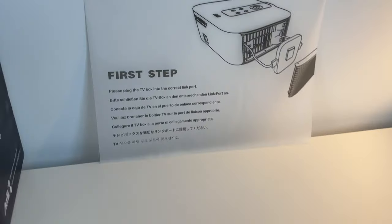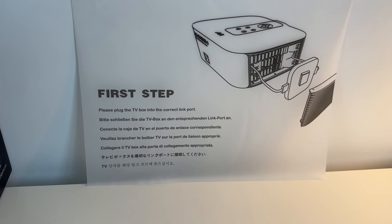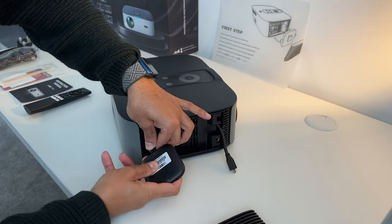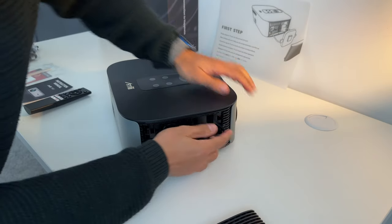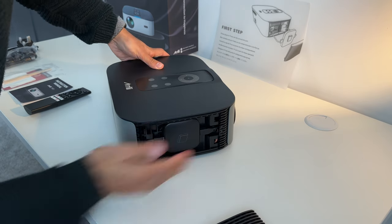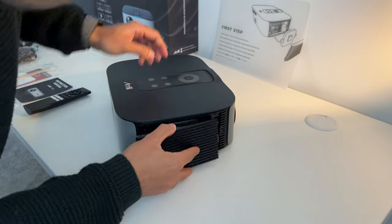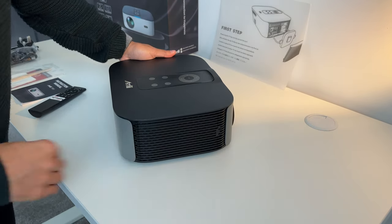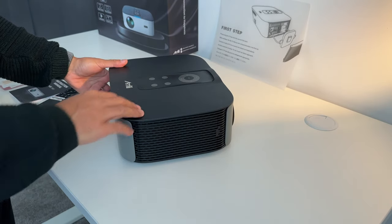It comes with an instruction manual as well as a first step before you can start using it. So you just need to make sure you plug the TV box into the correct link ports, and then you'll be ready to turn it on. So let's go ahead and do that first. You can push the cables back in like so, and it just slots into place. And then you can put the cover back on. There we go, everything is in place, and now we're ready to start using this. Let's go ahead and look at the design before we turn this on, and then we'll get started.